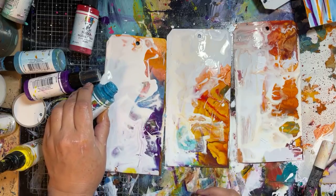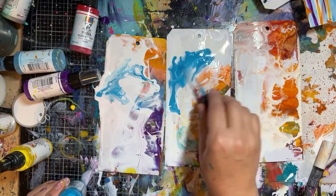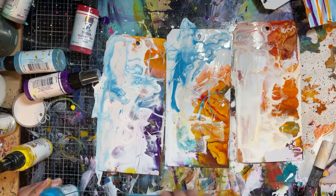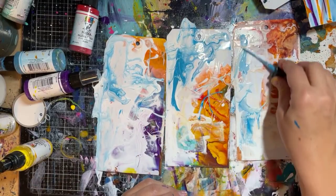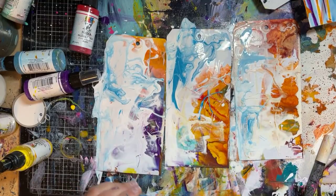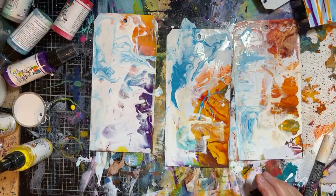I'm going to drop a little bit more color into that white. Just see what happens. It's not quite like pouring. You might think, oh, this is like pouring. Not quite. It's not going to have the same qualities of a pour. You can mix gloss spray with your pouring medium, though. You can pour with it. But the pouring medium is really what makes the cells. So you're not going to get cells and things like that. But you are going to get a very interesting color-filled type background happening.